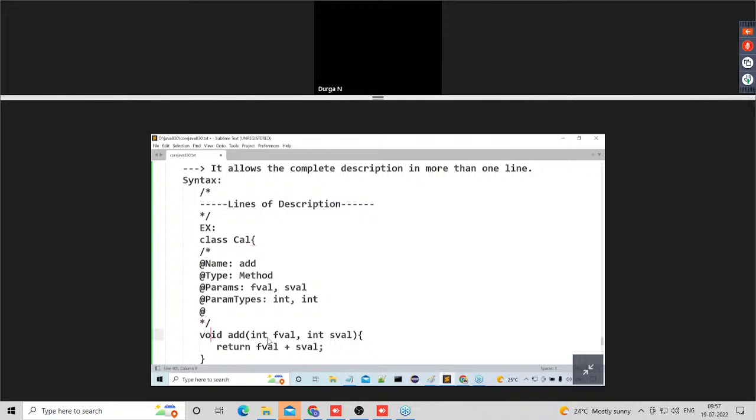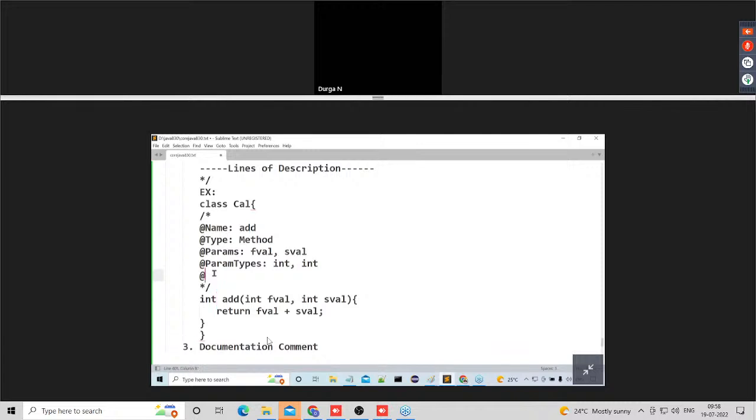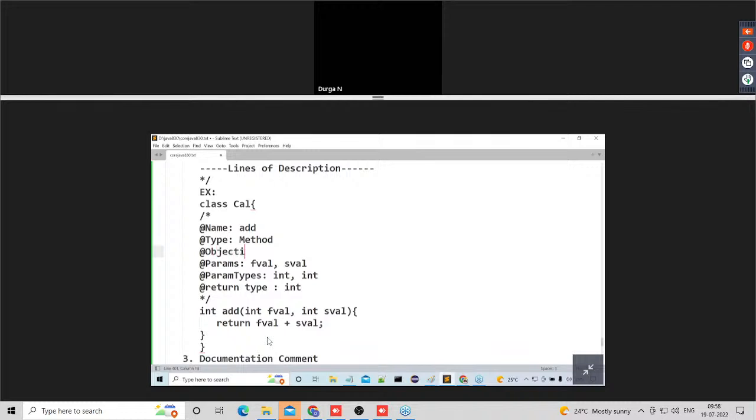And one thing here. This is not void actually. This should be int. Why? Because we are returning an integer value. Next one is return type. Return type is what here? Int. We can understand. Now tell me the description, and before that, the objective. Objective is what? Adding two integer values. For example, I want to provide my description in this way. Did you get my point or not? Either we can provide the description in this way, or directly we can write some lines. 2 to 3 lines of description we can provide.